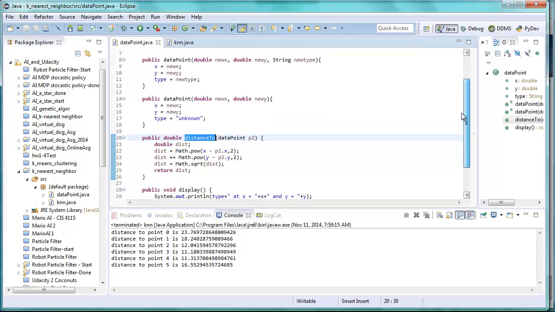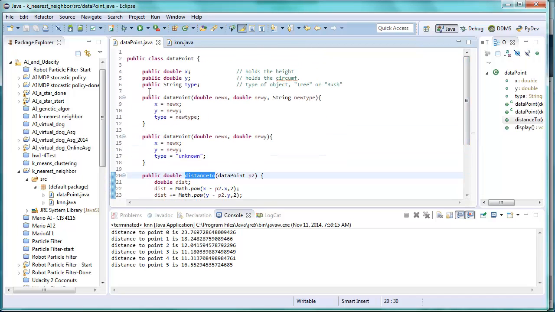Data point stores information on our data points. We're going to just use an example classifying some plants. We're going to have the plant height and the plant circumference as our two data points. And then this is a supervised algorithm, so we will know originally with some of the data elements if this is one class or the other. I'm going to use simple classification of trees and bushes here.